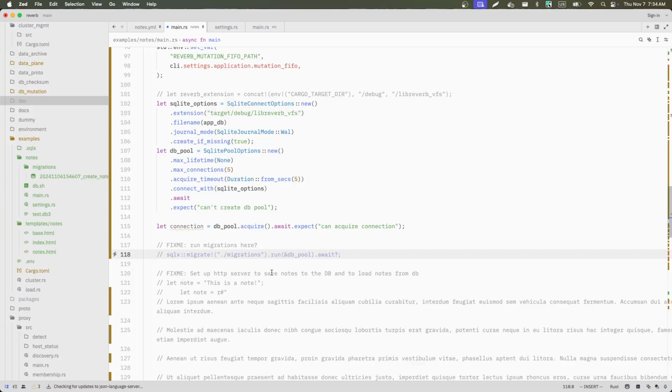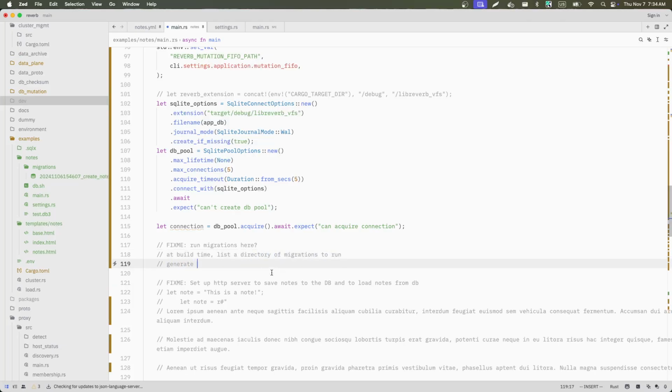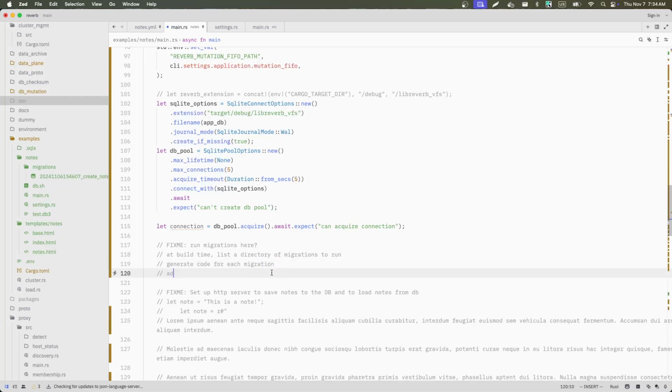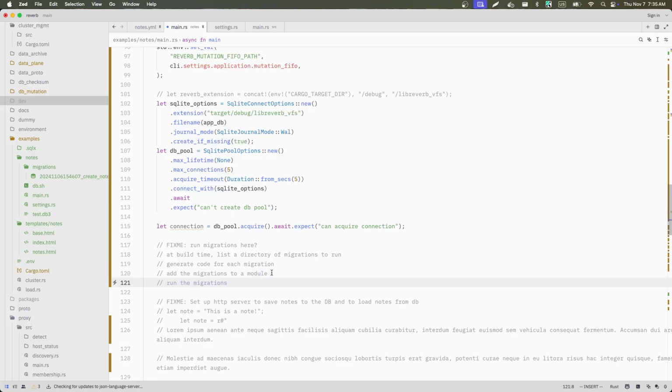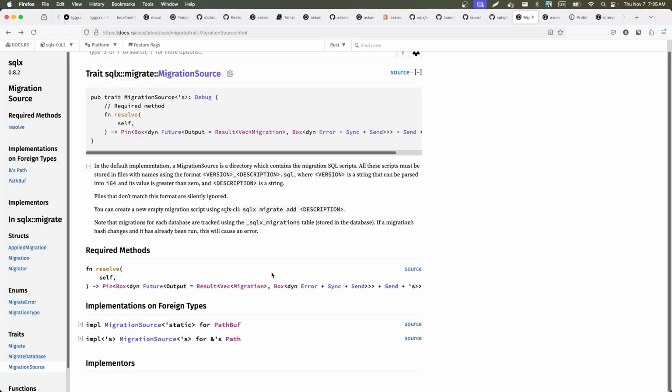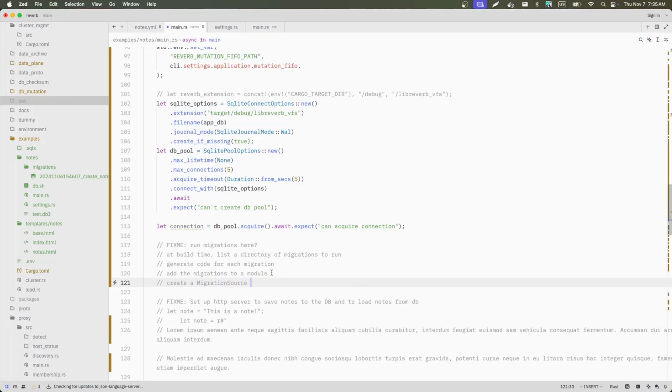What does that look like? Something like that.